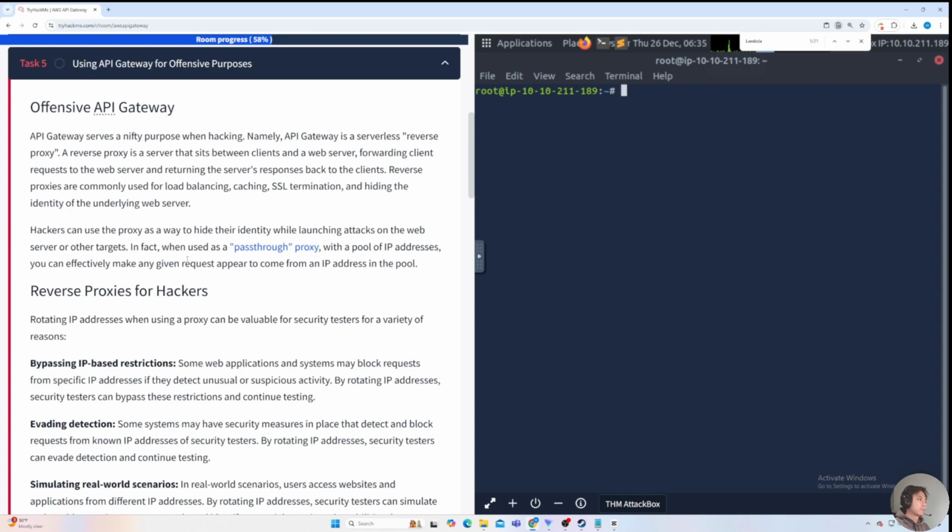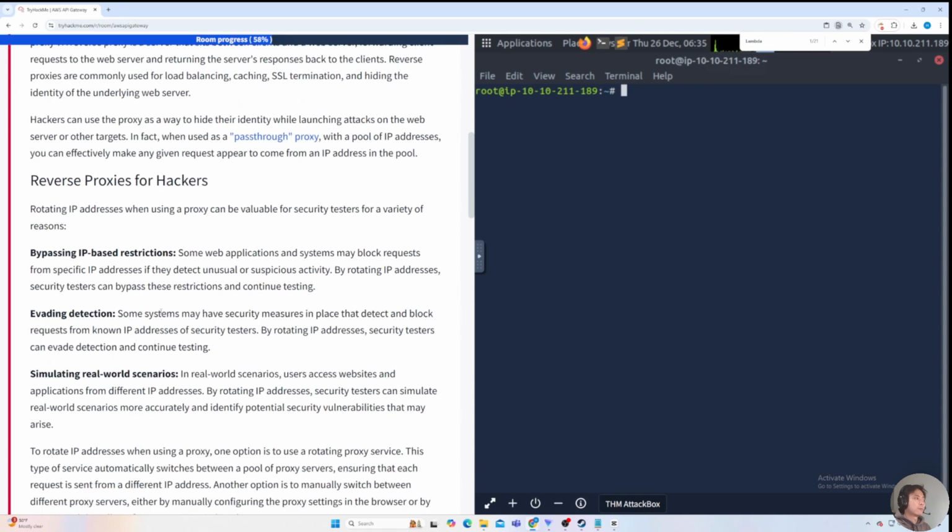First, bypassing IP-based restrictions. Some web applications and systems may block requests from specific IP addresses if they detect unusual or suspicious activity. By rotating IP addresses, security testers can bypass these restrictions and continue testing. Evading detection. Some systems may have security measures in place that detect and block requests from known IP addresses of security testers.